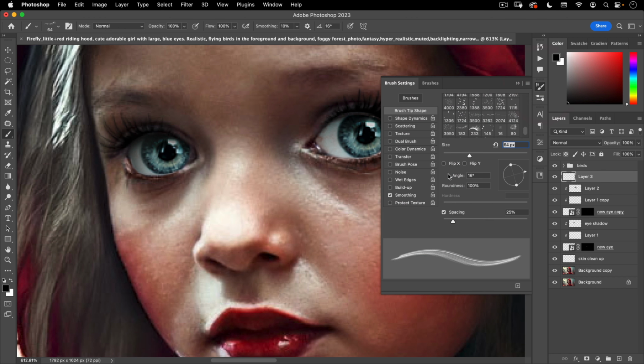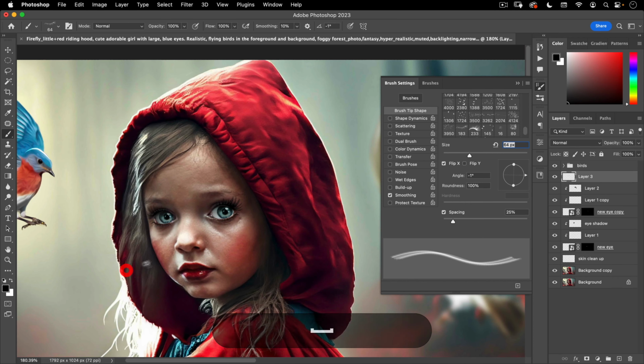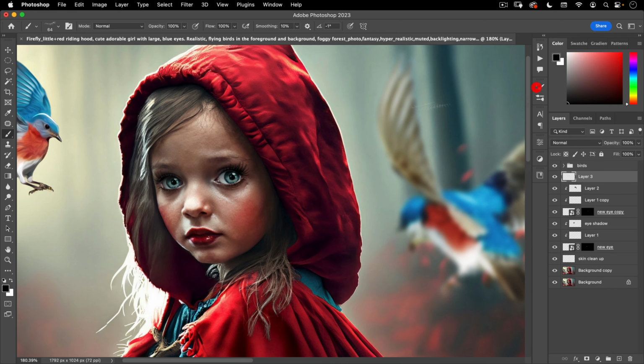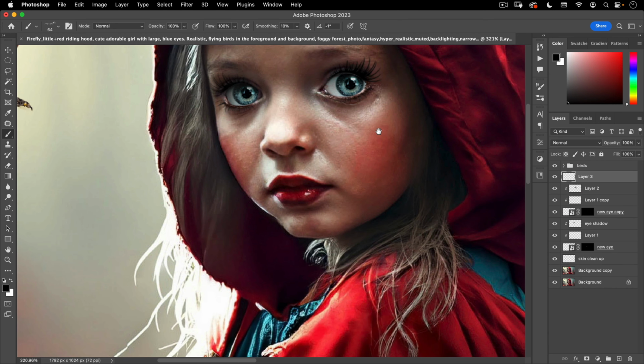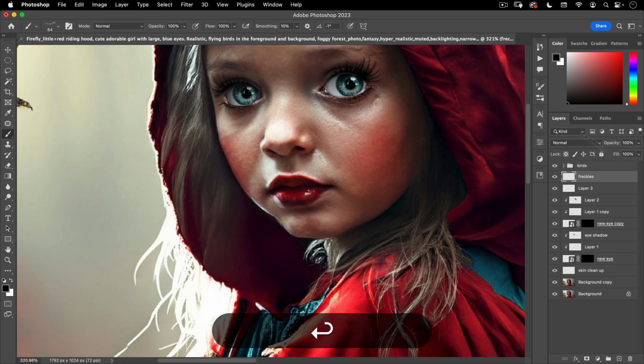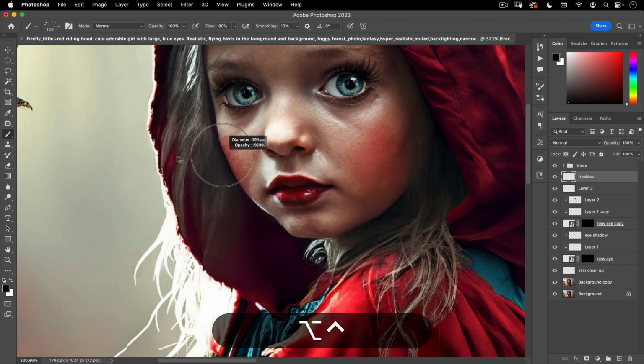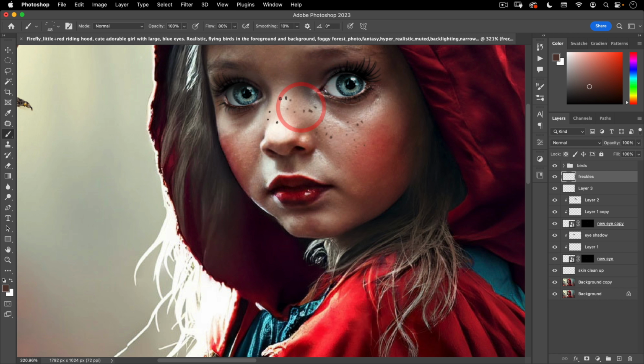Again, I'm going to have to go to the brush tip, flip X, and then we'll adjust our angle just a little bit, like so. So a little bit, but it just does add to a little bit of that charm, that kind of storybook look. And then we're going to add a layer for freckles. And here again, if I go to my brushes, I have this freckle brush, and I'm going to make that a bit smaller, kind of select her darker skin color here, so maybe this, and then just hit a few times with the freckle brush.